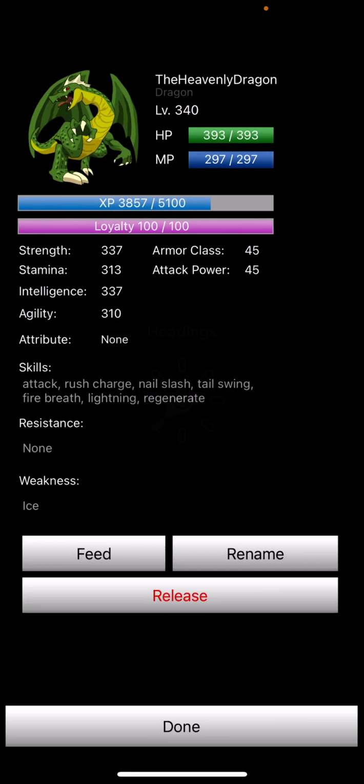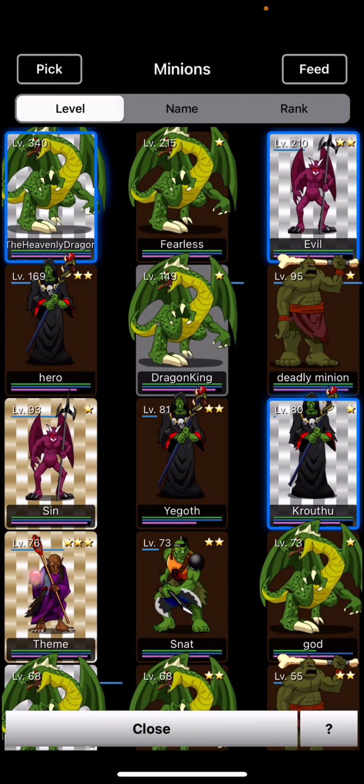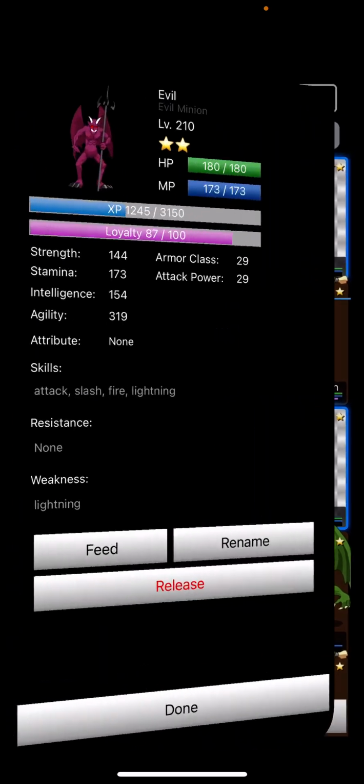Alright, let me close this. Let me get out from here. So I'm taking my next minion. Selected rare rank 2 LV210, evil. This is my evil minion.